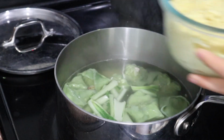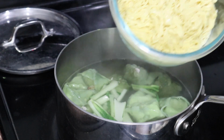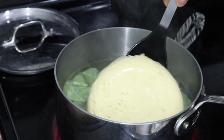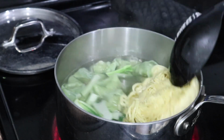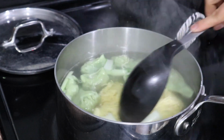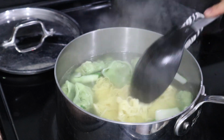And then I'm going to add my pre-cooked egg noodles. These are the thinner noodles that I cooked the other day. And then I'm going to plop that into the pot. It does look very stuck together right now, but as it's immersed in the hot liquid, the broth is going to kind of separate the noodles.